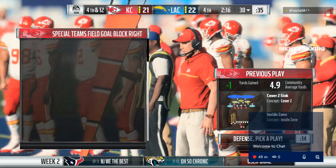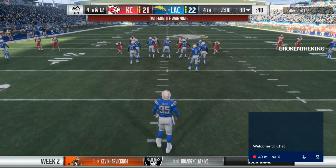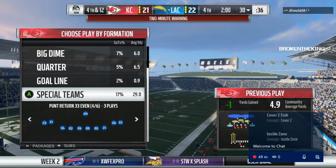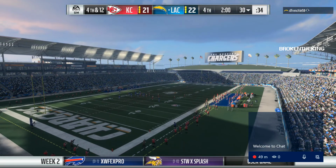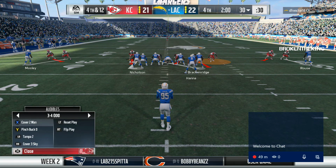Yeah, that was a safety that came through and made the play, but there's no doubt in my mind, he hits like a linebacker, and we see a lot of that in today's NFL, don't we? And that time we do indeed. A big hit for a loss. Time for a break. We'll come back for the electrifying conclusion after this.